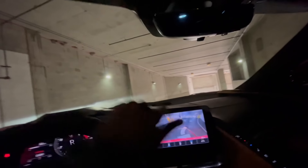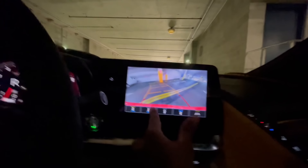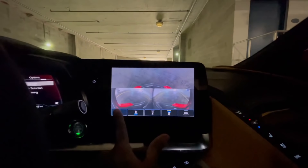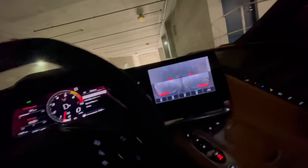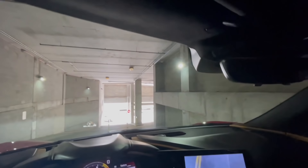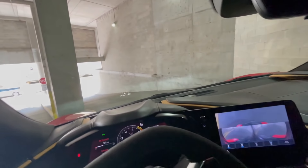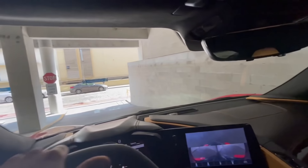They got backup cameras. I got three cameras - one, two, three - all three right there. They let you record when you're on the track too. I literally can't see going down this garage right now and I'm scared for my car. I just woke up today to drive - I don't even know where the hell I'm going.